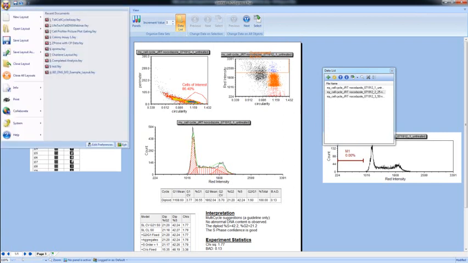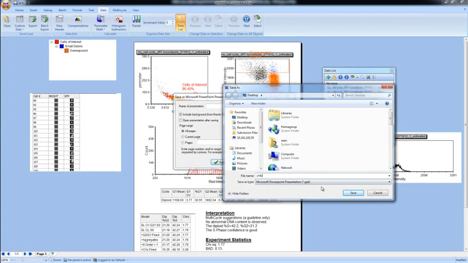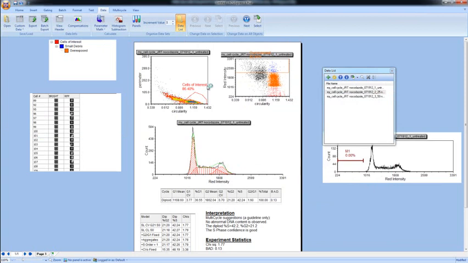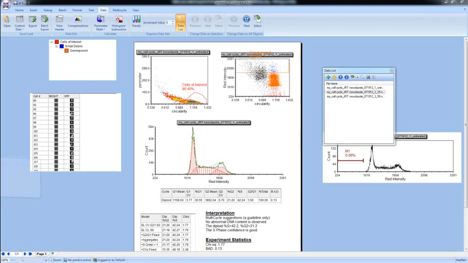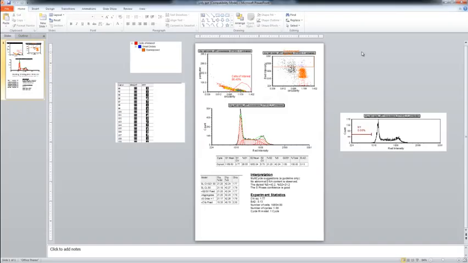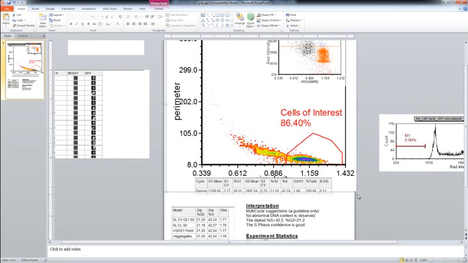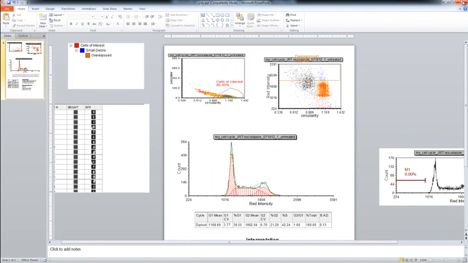Now, anytime we want to export this data to take a look at it somewhere else, in FCS Express you can quickly and easily export this data to PowerPoint. So let's create an export to PowerPoint and open it up for this one particular sample. What's going to happen is PowerPoint is actually opening up on my computer now, on a separate screen that you're not seeing yet. And you can notice when I bring it over, our analysis is now in PowerPoint. We can resize these objects, put them on posters, present them to our colleagues, and in that way you can create quick, easy reports for this analysis.